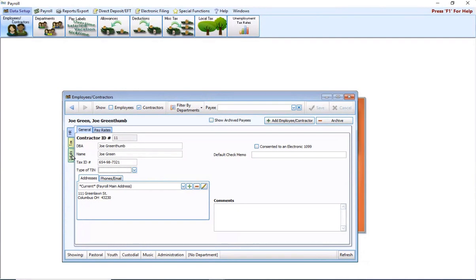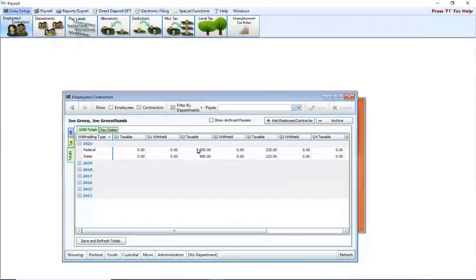Okay. So if we go here to totals, Joe Green Thumb, we notice, has definitely more than $600, but when we go back to Bill Williams and Sons Painting, he doesn't have more than $600, and so Bill Williams will not appear when I'm producing my 1099s in payroll to print a form. Okay, so the payroll software is a little bit smarter that way in terms of being able to know who should receive one and who should not.